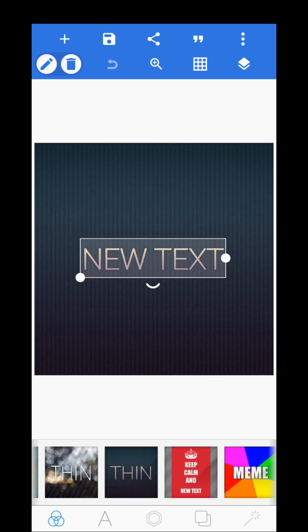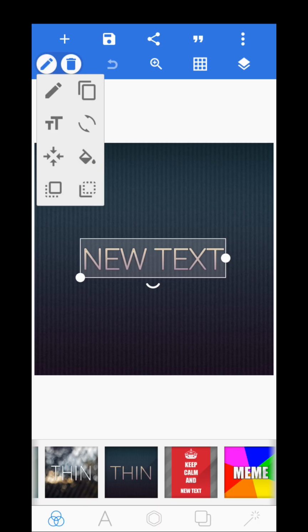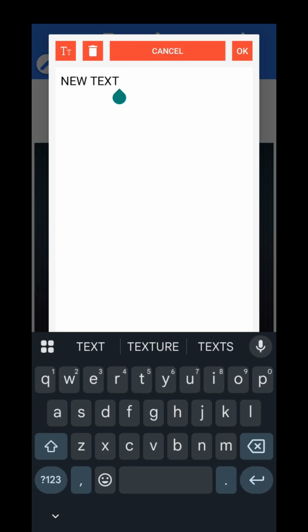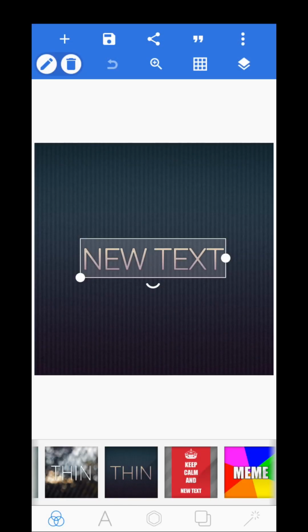Now select the text box. When you select the text box, you click on this edit, this pencil at the top. This pencil that is beside this bucket, click on it. Now click on the first one. You now edit the text if you want to type by yourself. But if you want to use already made quotes, go to the quotes icon and click. But make sure you select the text box so that the quote is going to take the text effects.